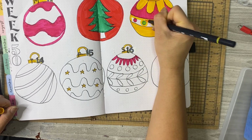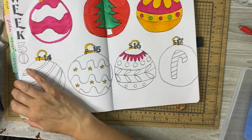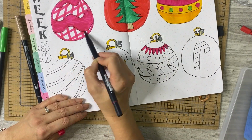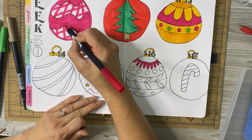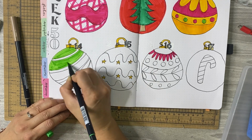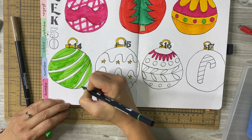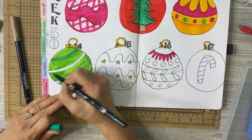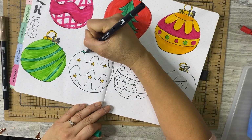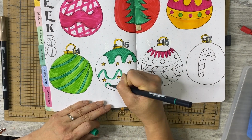I tried but failed, I think, to stick to my Roy G. Biv style of the order of my days of the week. If I was using a typical rainbow, Monday would be red, Tuesday would be orange, Wednesday would be yellow, Thursday would be green, Friday would be blue, Saturday would be indigo, and Sunday would be violet, right? In this case, my Roy G. Biv is kind of like magenta, red, orange, yellow, lime green, green, blue, like a cobalt blue, and then this brown color. But I didn't think it through.